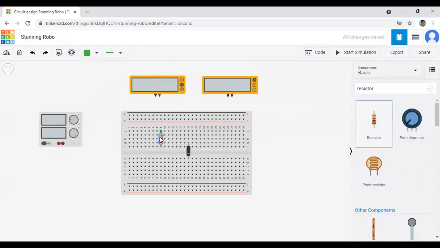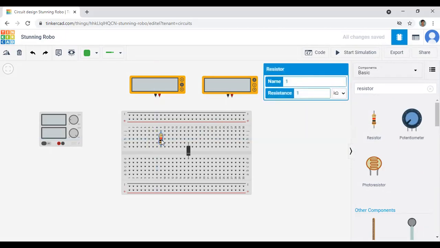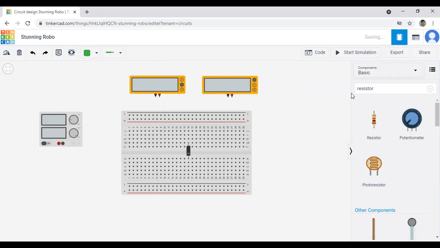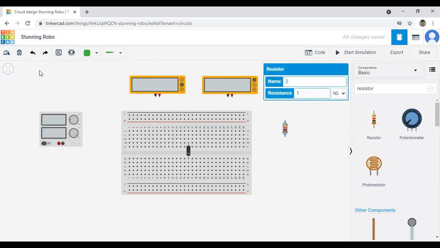Once again, I am taking this resistor and I want to rotate it. I am just bringing it here. Here is a symbol for rotation. One second, I will first place it here. Now I go to this side and rotate.